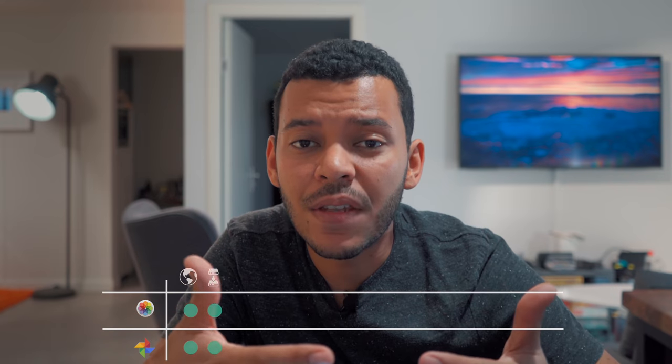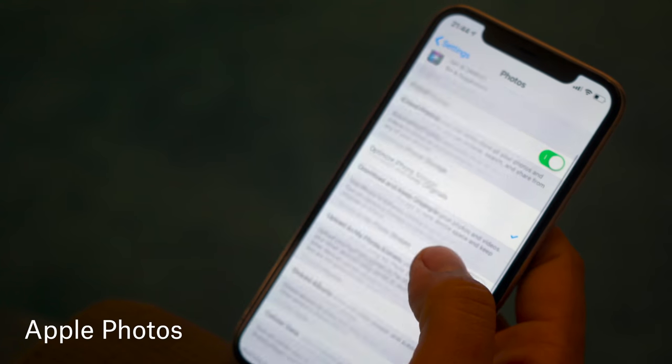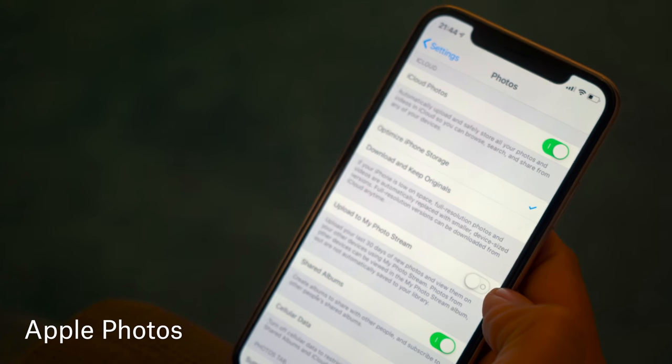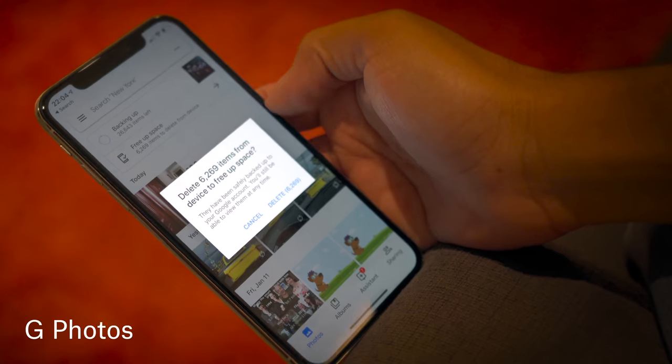So if all these photos are stored in the cloud, what does that mean for you? It means that you can access those photos anywhere. It means there's no chance of deleting them accidentally. And finally, it means that your devices are offloaded from those photos. So if you're running low on storage on either of your devices, both of these apps actually automatically delete the photos from your devices — they just keep a thumbnail — so they can free up some space so you can take more photos.